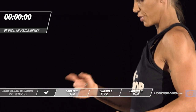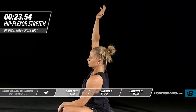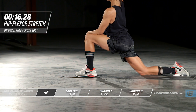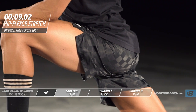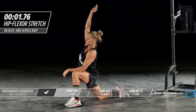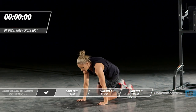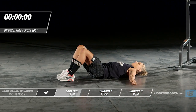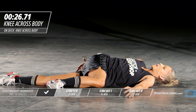Okay, good. Shake that out. We're gonna go into round 2 of this one. Okay, good. So let's move right into our low back stretch. So I'm just gonna lay right here. I'm just gonna relax my hands, and I'm just gonna twist, bringing one knee over on this side of my body and keeping this bottom leg totally straight.